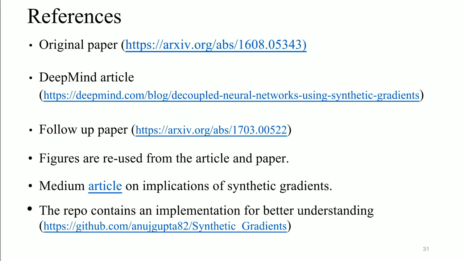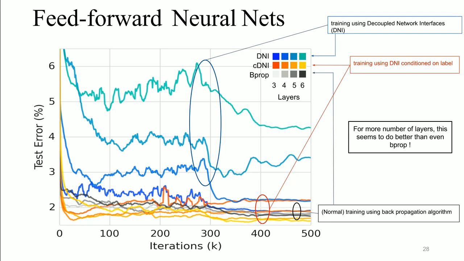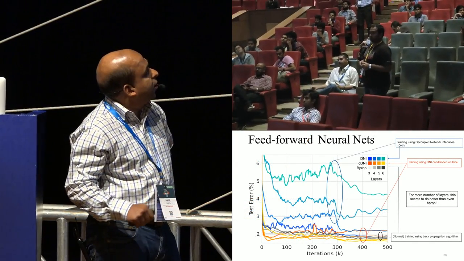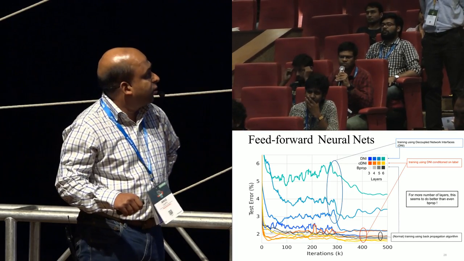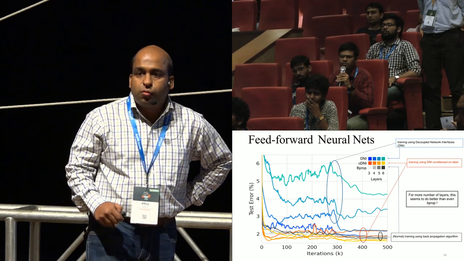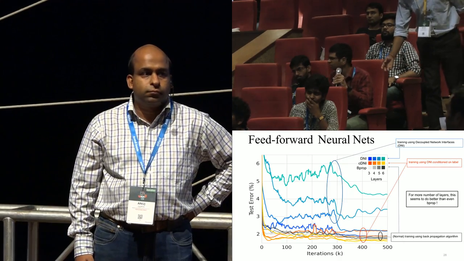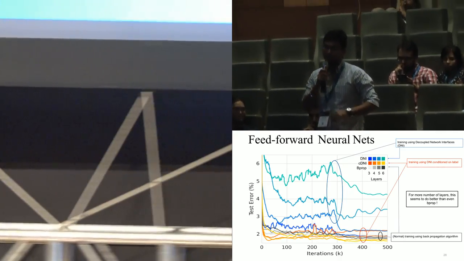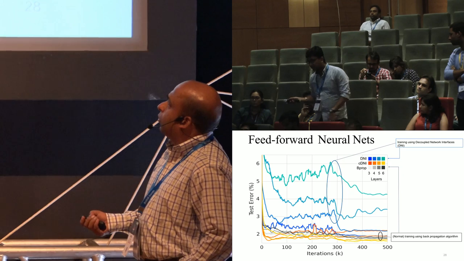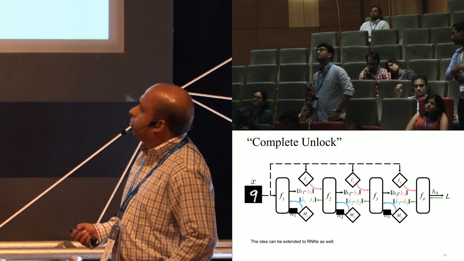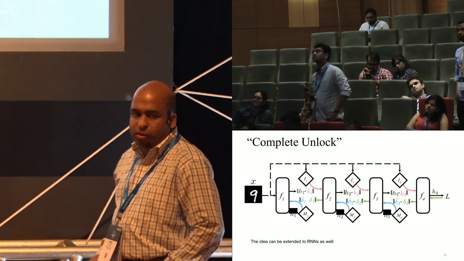Question: Does this increase computational resources by 2x? In the results shown, everything else was kept the same — only the network configurations and training algorithm changed. Surprisingly, beyond a certain point it actually starts to do much much better. On the question of approximating inputs increasing error: they show it is not the case. Using a similar idea to approximate the forward pass, they show the error remains pretty much in control.